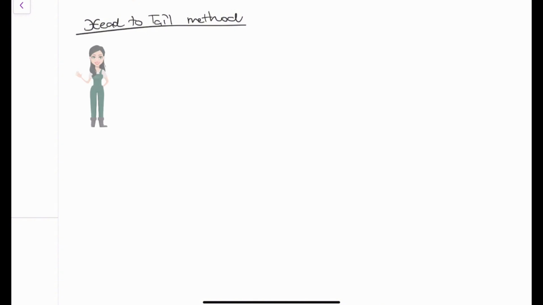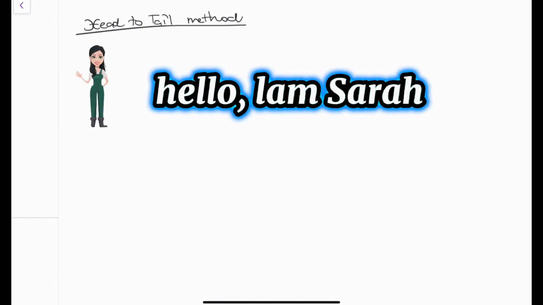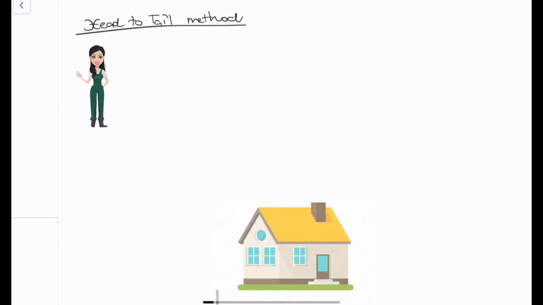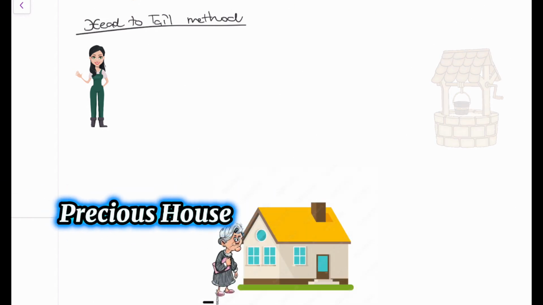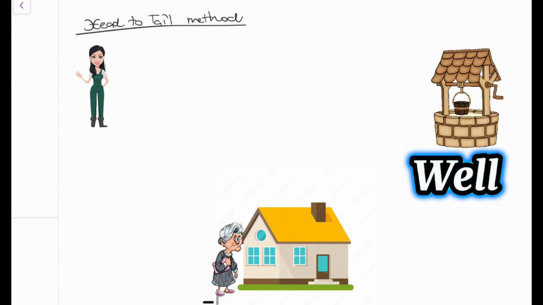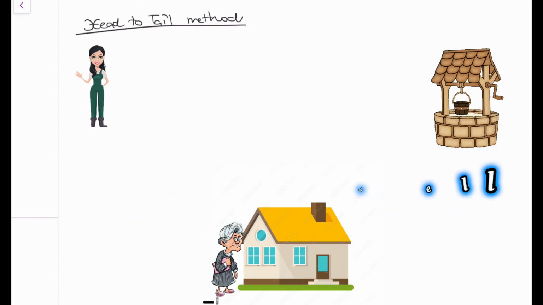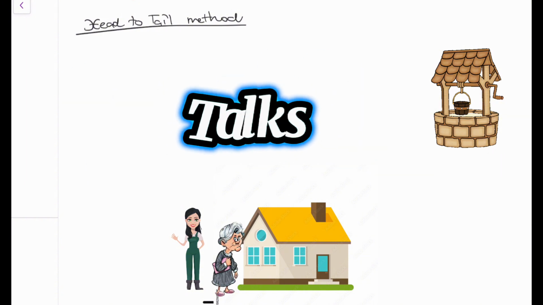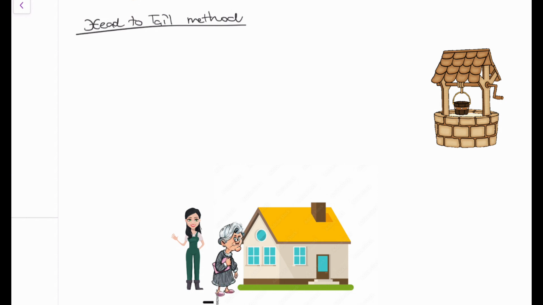Imagine you have Sarah who is at point A. Now Sarah has two options. She can visit, let's just say Precious's house, which is over there at point B, and then go to the well. So she's going to move down, then she's going to reach Precious's house. They're going to have some talks, discuss some issues, and have a dialogue basically. And then Sarah is going to continue with her journey to reach the well.